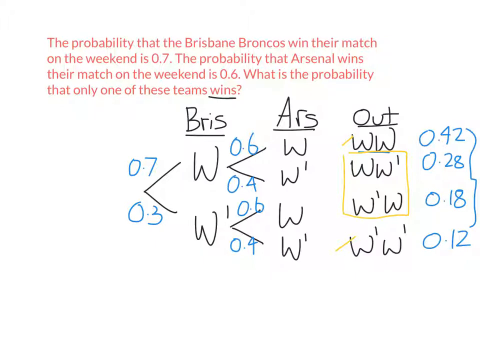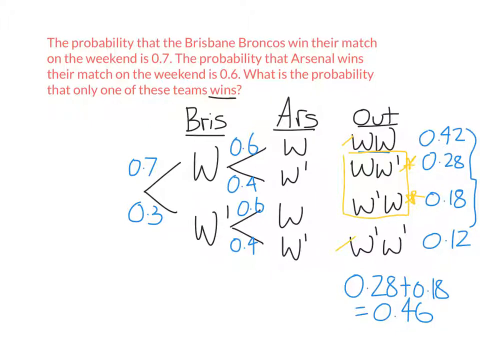So the probability that this or this happens, again, they're mutually exclusive, I just add together the 2 probabilities. It will be 0.28 plus 0.18, which gives us 0.46, just under 50%. So hopefully now you see why tree diagrams are important. They just help us list outcomes and help us with probability calculations.